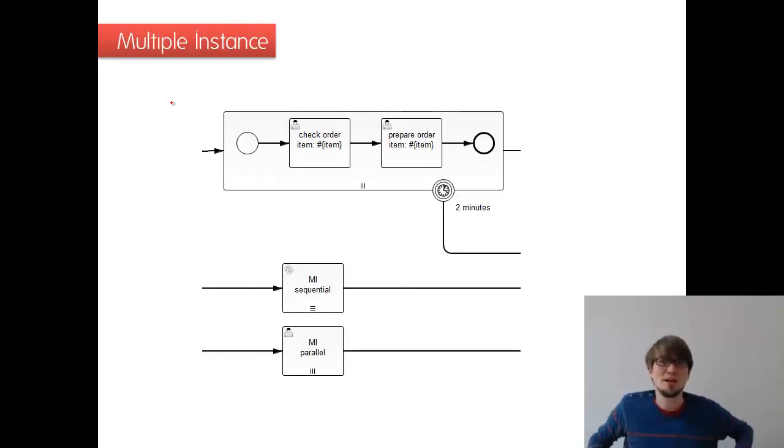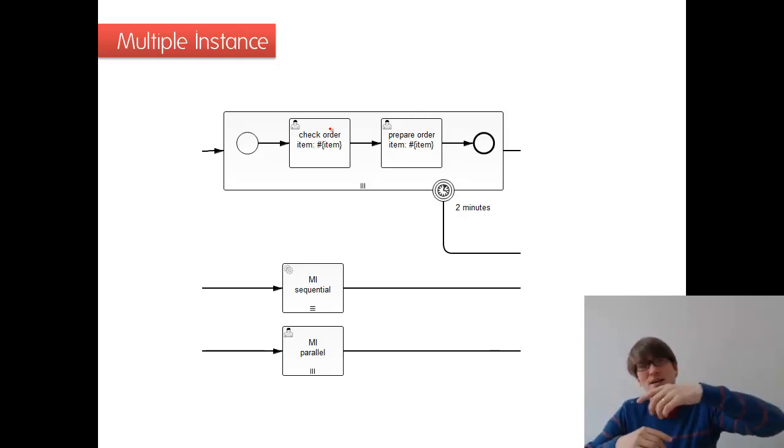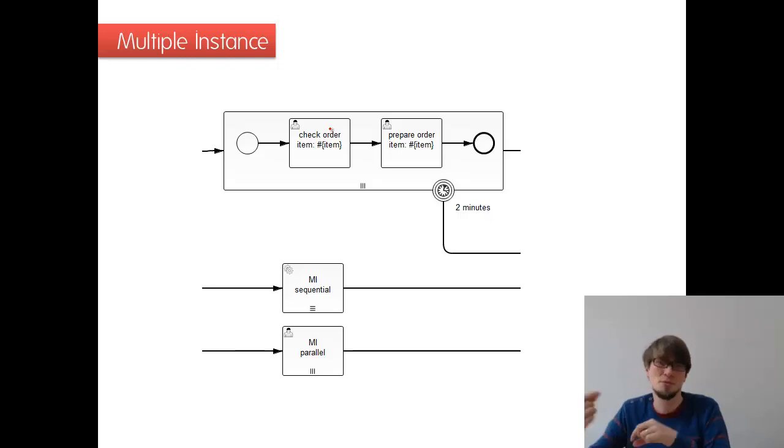One thing which is really interesting, especially together with subprocesses, but not tied to it, is something called multiple instance. Multiple instance is really cool. What it does is parallel processing as well, like the parallel gateway. But what you do, you hand in a list of items, and then it's done for every item of the list in parallel.